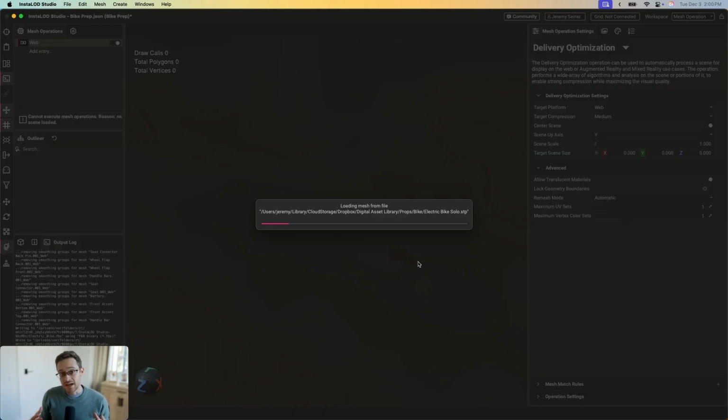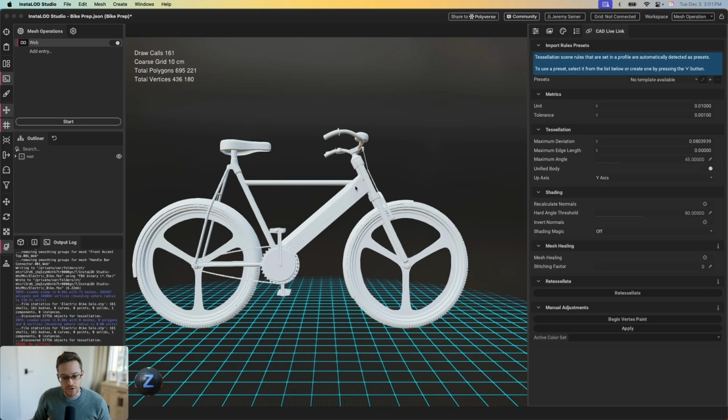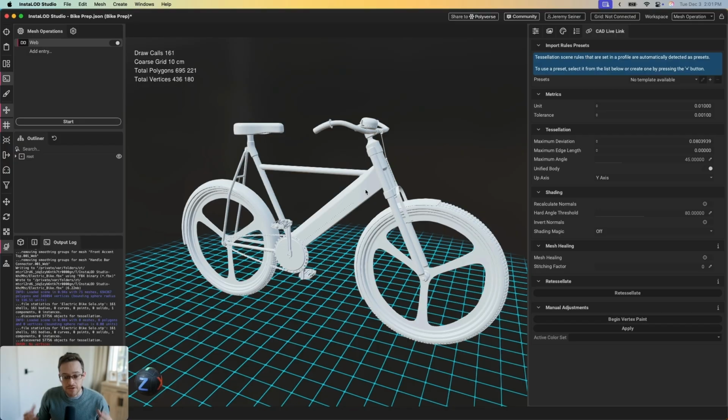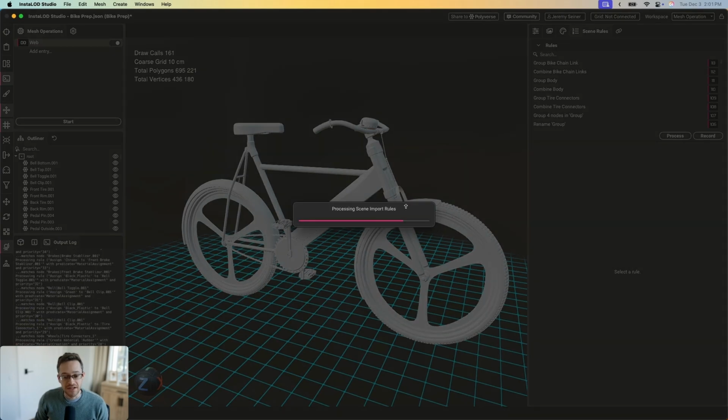And then I'm going to use some scene rules to very quickly get this back to where I had seen the previous design iteration, with materials, and the hierarchy a lot more organized and things like that. So you can see I have some scene rules set up from a previous design iteration that I was working on. So all I have to do is just go ahead and process those scene rules.